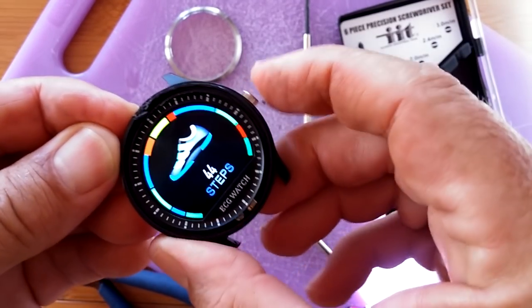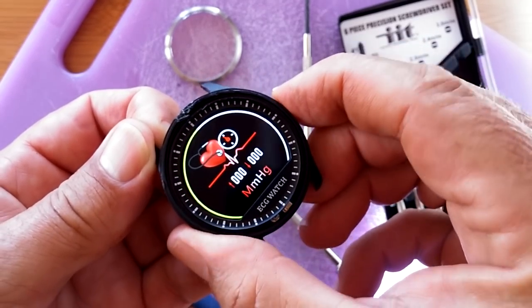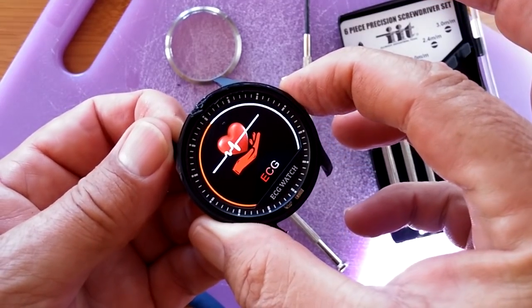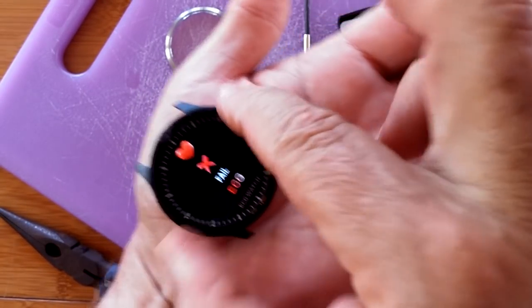And I was on heart rate. Oh, look at that! Hey, it's working again. Oh my gosh. Oh, now what do I do? Do I destroy it or do I leave it? I'm going to press ECG. Is it going to go into the mode? Yeah! Okay, there's the chart. No, no, because I took the ring off.